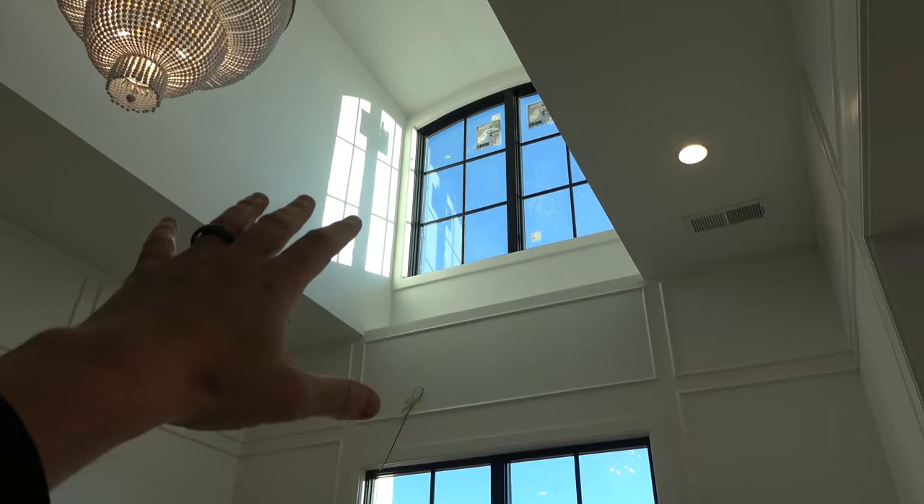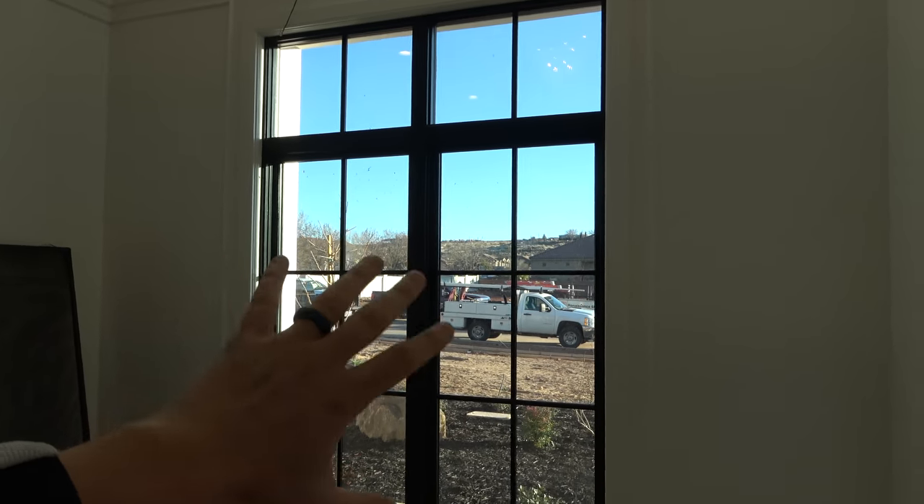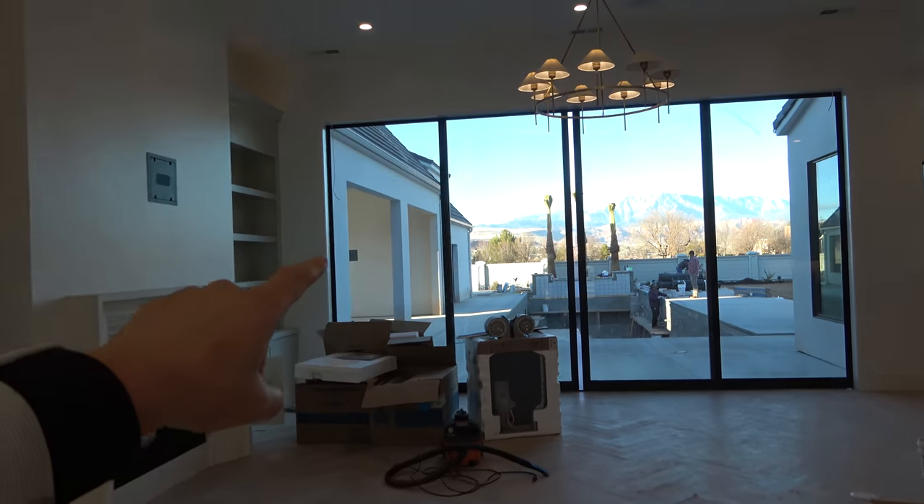The house is coming along so incredibly well. There's never been a house built like this one before, and because of that you have to get creative with some of the things you choose to do with the home. The question is, what do we do for blinds in a place that has incredibly tall and custom windows? You can't just go to Home Depot or Lowe's and pick up blinds that fit perfectly. You need to get some custom options.